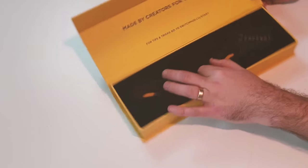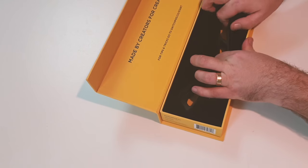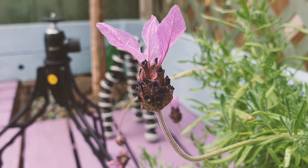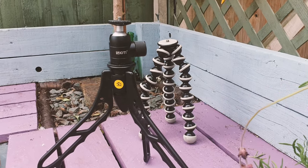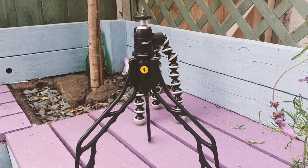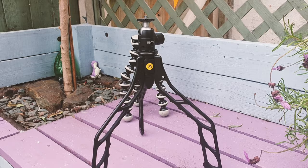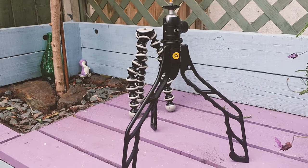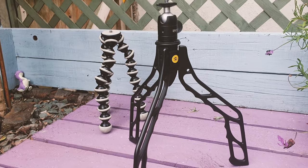My experience with the customer service side of things couldn't have been better, so props to Switchpod for that. Absolutely brilliant. If you ever have any problems with your Switchpod, if you get one, just contact them directly and be honest with them about what's happened. They'll obviously use that research to, I suppose, make version 2 better. But I'm also confident that they will solve your issues very quickly and very courteously as well.